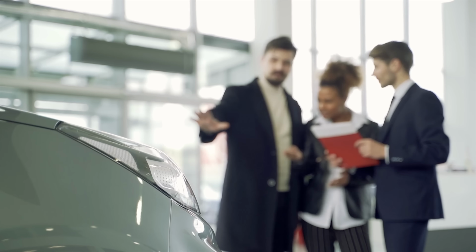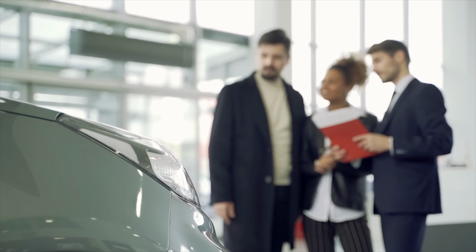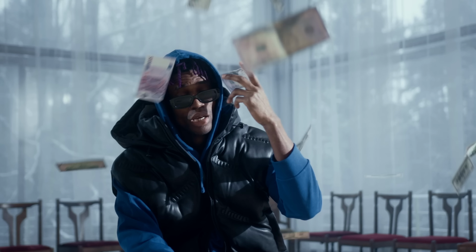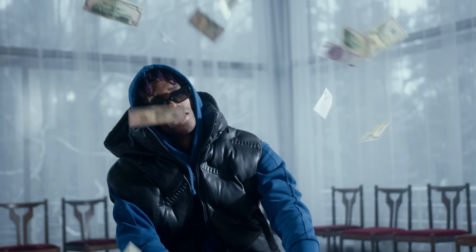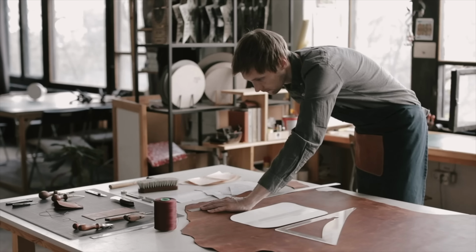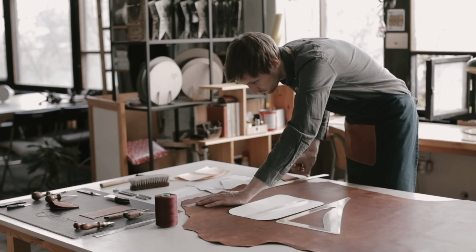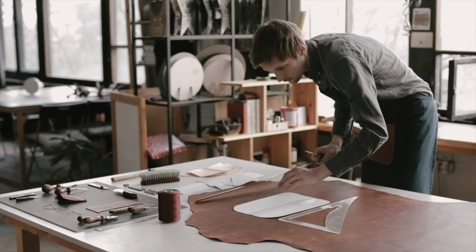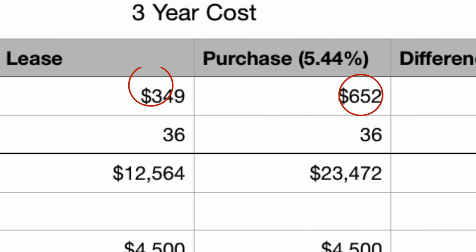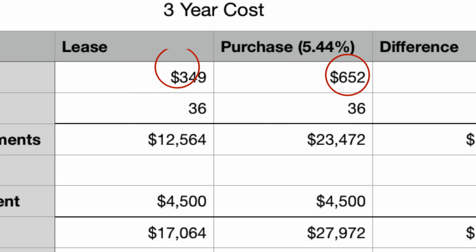But in essence, it does not make sense to lease unless you are in a very unique situation. First and foremost, if you do not qualify for the tax credits, it might be worth considering leasing because you can get the value of those tax credits via the payment on the lease. Also, if you own a business and this is a business vehicle, that's a tax write-off, of course. So there are some unique situations, but the idea of this at the end of the day is do not be completely wrapped up in that payment number because that is not the full picture.